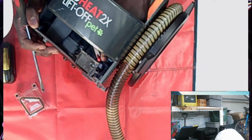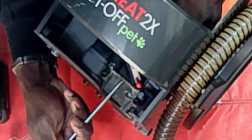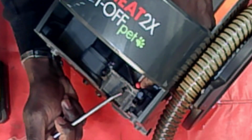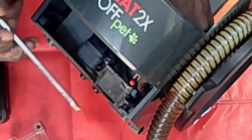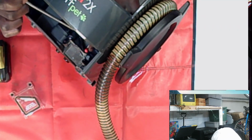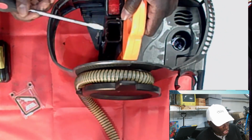If you look, I'm going to move this, because the moment you sit it upright, it's going to push up on this. This is the gate. You see that? Or it could be here that you're pushing up on. Actually, it could be this thing. This opens up, so the suction is funneled through here and goes down to the floor, so you can suck the water up, and then the water comes up through here and goes into the tray.